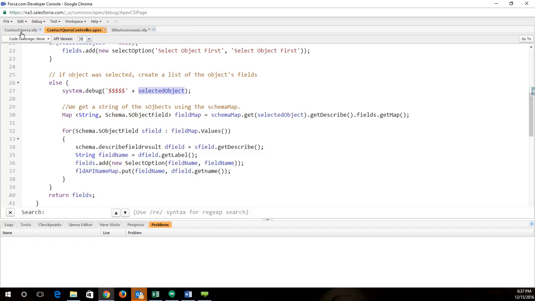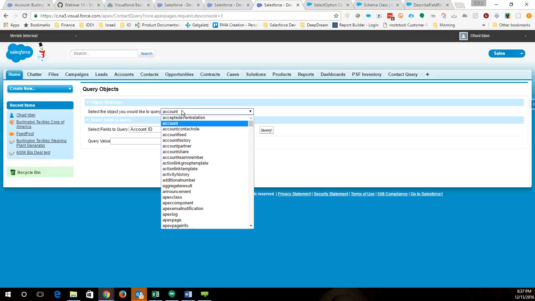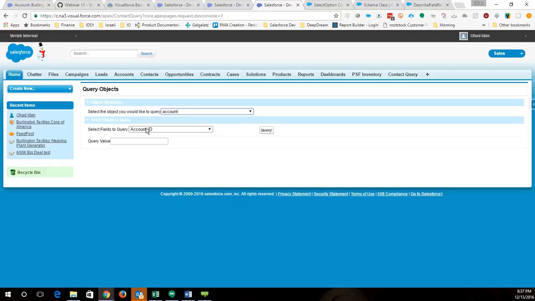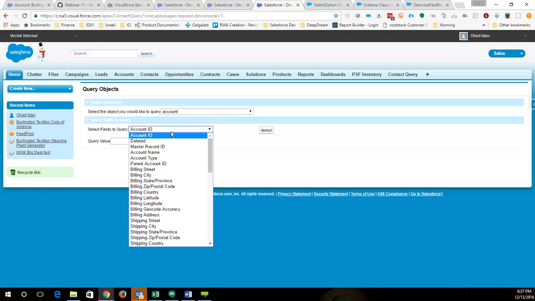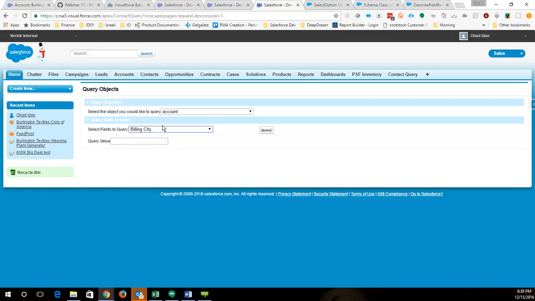So we described everything that happened so far, right? Selecting this, seeing the fields. Now I can select whatever I want here. I'll use account type because I know the values that are available. And now we have this other functionality that allows me to query something against this field, right? So let's look at how that works.